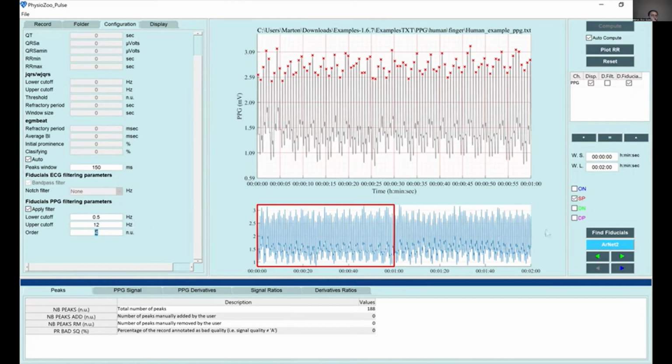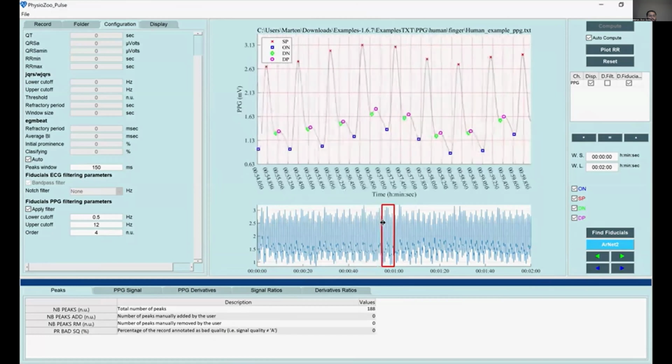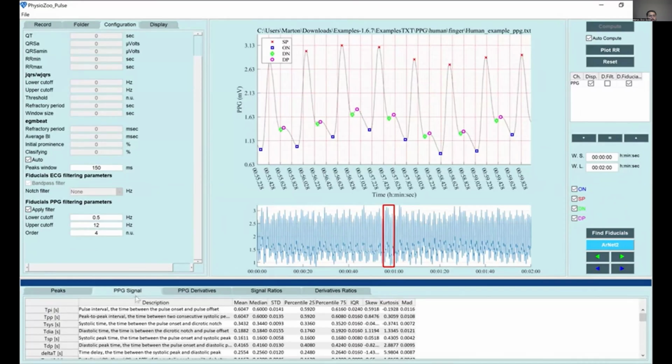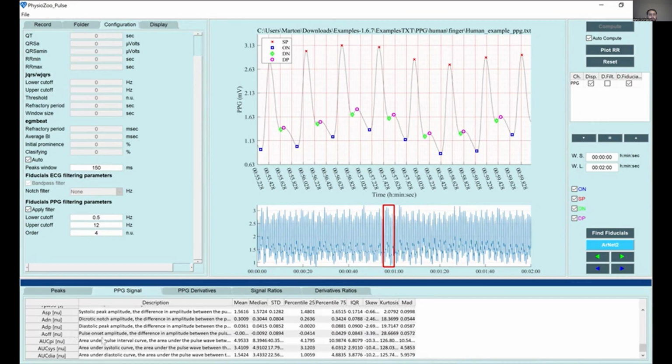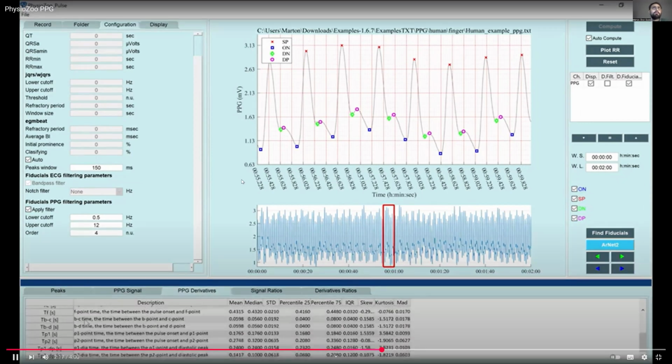To compute the Fiducial points, click on the Fiducials. You can see the different categories of the extracted biomarkers. Under the PPG signal tab, you can find the representation of the typical intervals, amplitudes, and the areas of the filtered signal. The PPG derivatives tab represents the typical intervals of the filtered PPG derivatives.